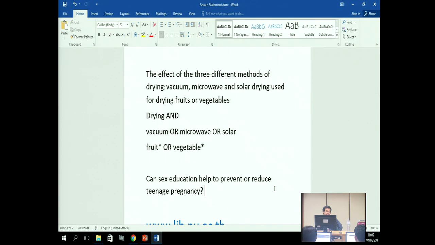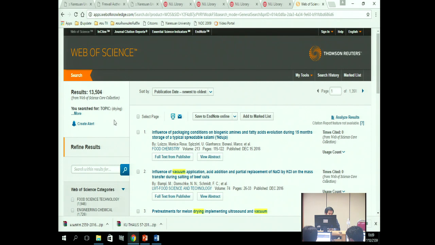What else? And now you can notice that it's reducing from 300,000 and become 13,000, and you have more keyword.